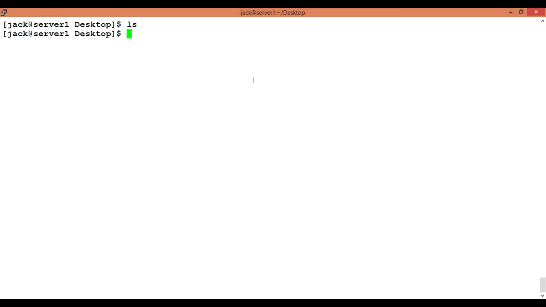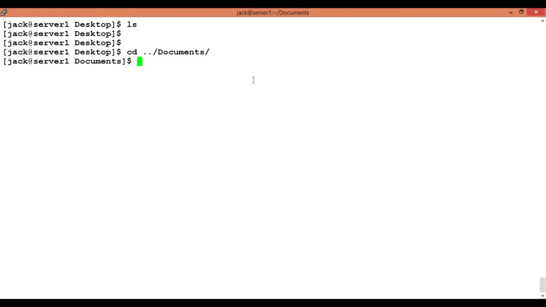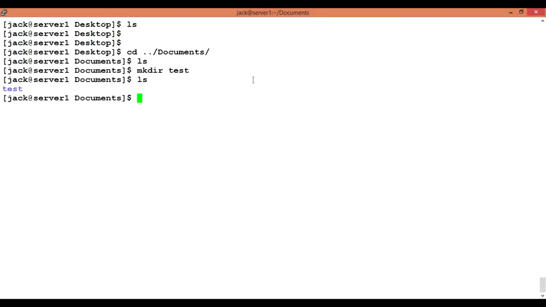Let's move back to our documents directory. So cd .. takes me to my home directory, the parent directory, one directory up, then /documents. Then we can see in here that this is clean and empty. If we want to create a directory, we can do this with mkdir. If I go through mkdir test, we are creating the test directory. Again, we can see this with the ls command, that we have got the test directory showing as blue.